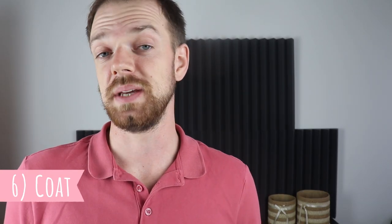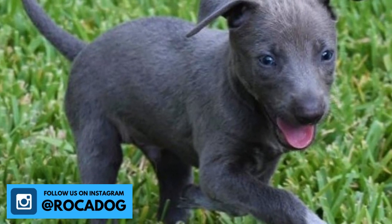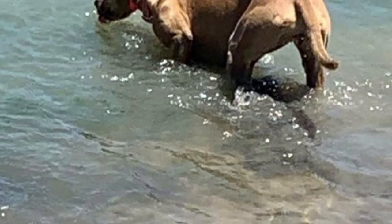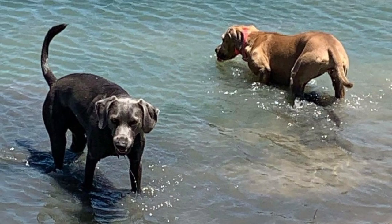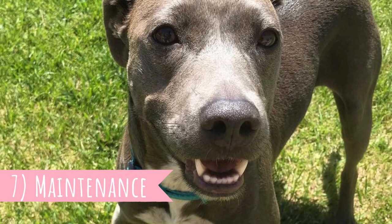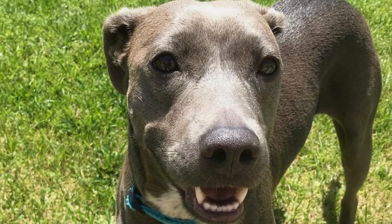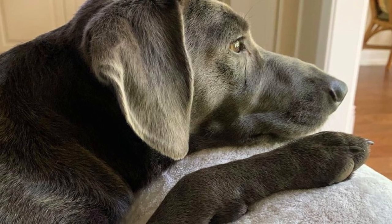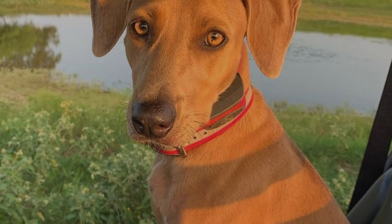6. Coat. Speaking of color, it is important to mention the coat type as well. The Blue Lacey has a tight, sleek and smooth coat, which is relatively short. The coat should be naturally healthy and clean looking, and the tail and legs should be free of flagging or longer hair. 7. Maintenance. The coat of the Blue Lacey does shed all year long and regular brushing is beneficial to minimize shedding. Other than that, these dogs do not require any grooming and will keep their coat in excellent condition. Bathing should be done only when really necessary, so the distribution of natural oils in the coat is not damaged.